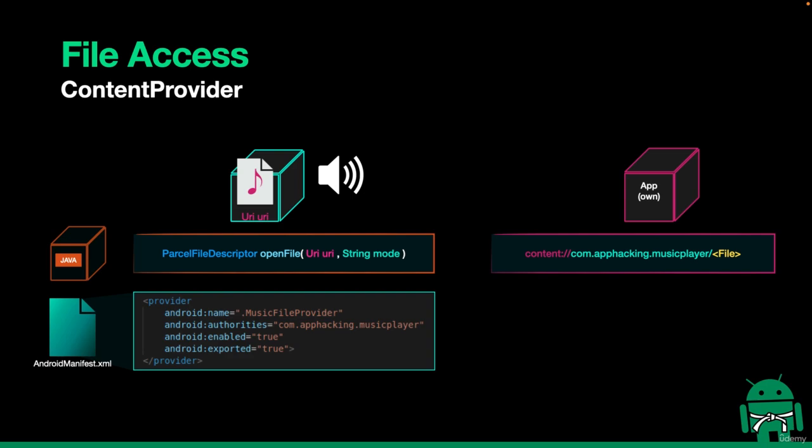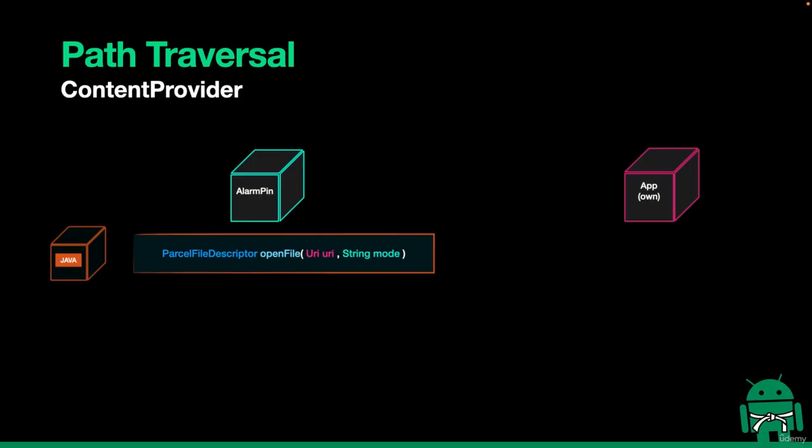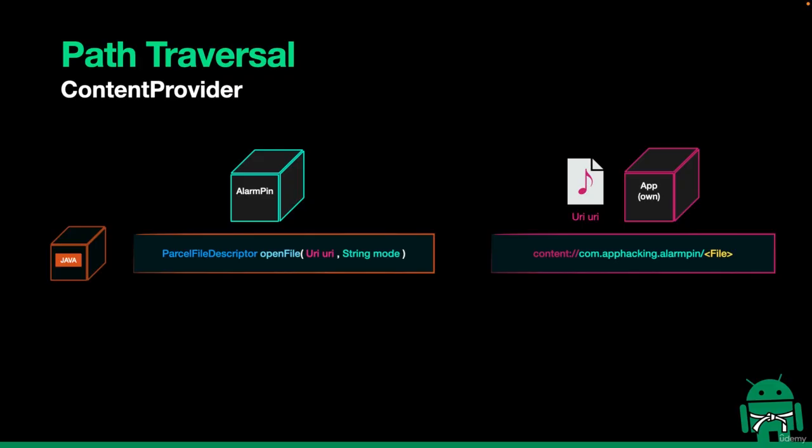Okay, so far everything seems to be fine, right? Well, not at all. Let's see it through the eyes of an attacker. If we can determine the file name, why not choose a file from the internal directory of this application, the protected context directory of this app? We're talking about the data directory. Do you still remember our alarm application with the pin XML file in the shared preferences? Of course you do. And you know what? We can now make the application open this file for us. So we can simply provide this in the following way.